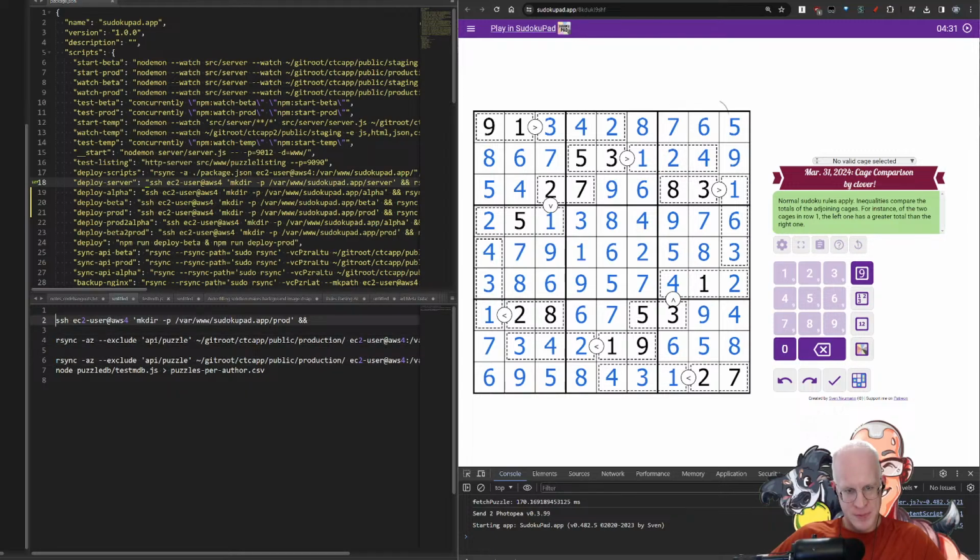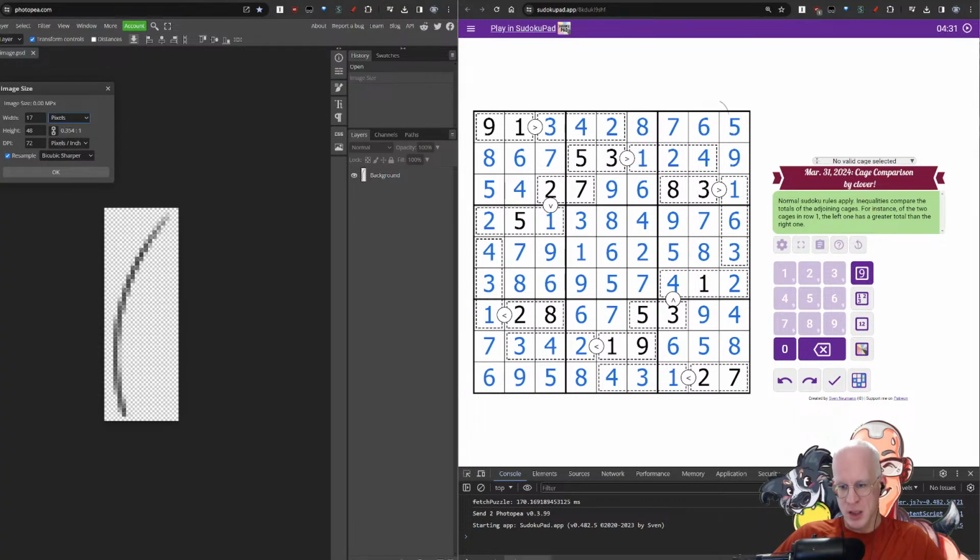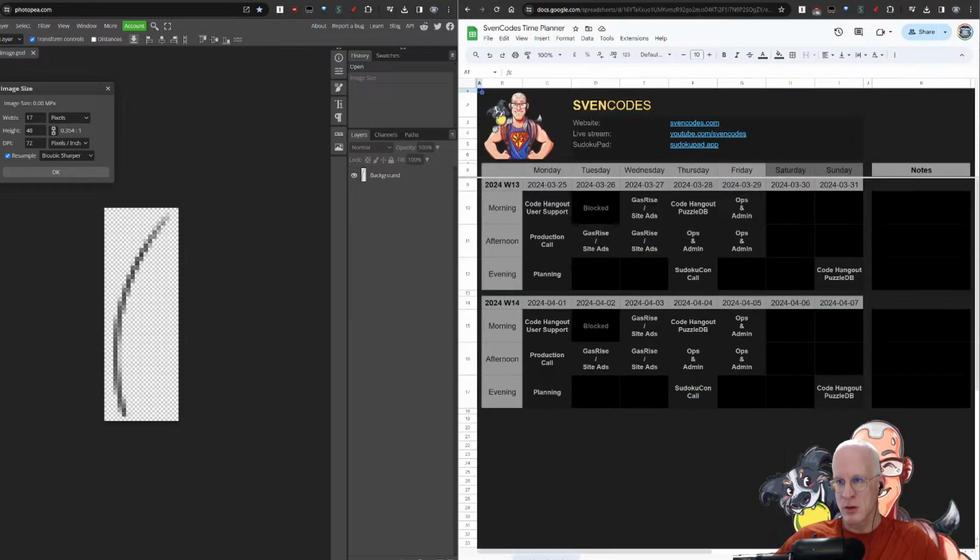Let me think. By the way, guys, I don't know if you're aware, I am trying to work along a schedule. I'm working on building a bit of a schedule, so I know what I'm doing on which days, so I'm not just overwhelmed with stuff coming in randomly at whatever time. So tomorrow I'm going to work on user support stuff. This is stuff that I often work on any which day, like emails, bug things, little requests and things like that. So I'm going to deliberately do that on a Monday morning stream.